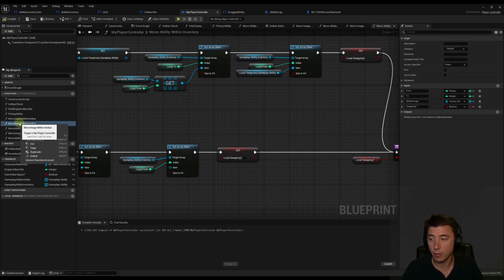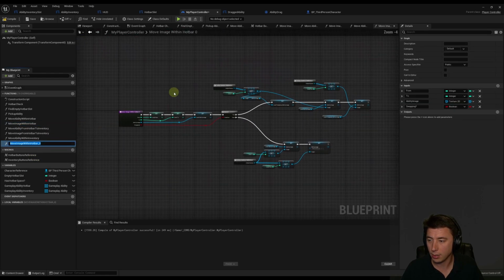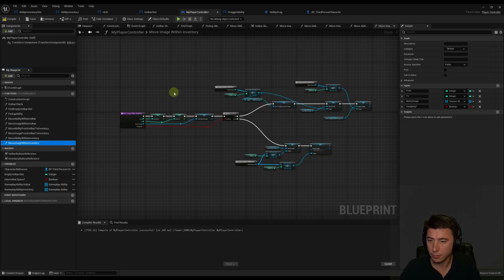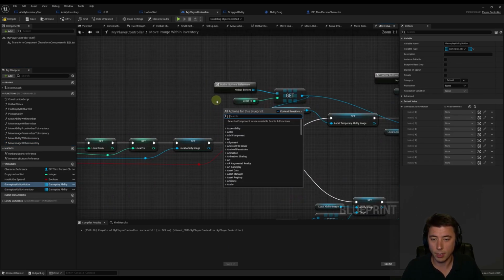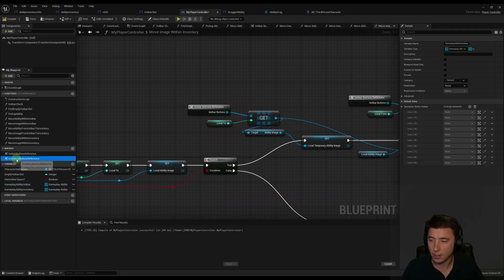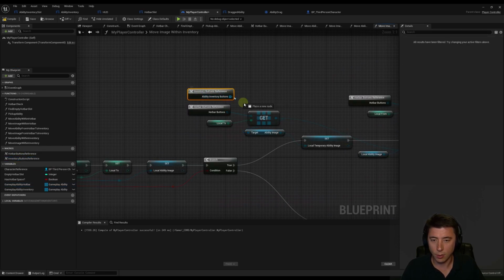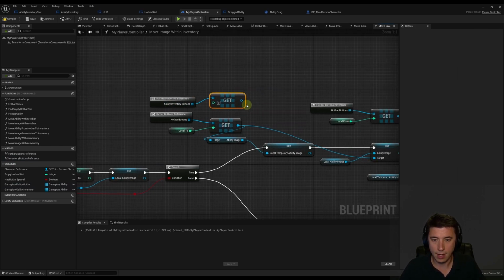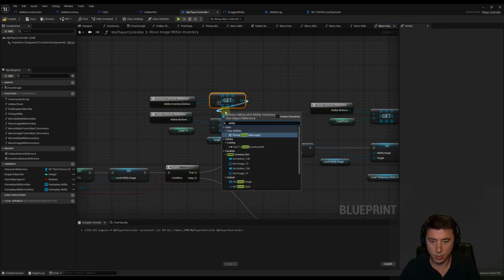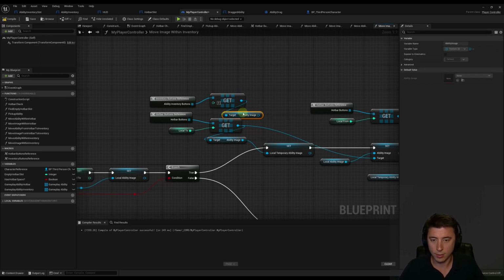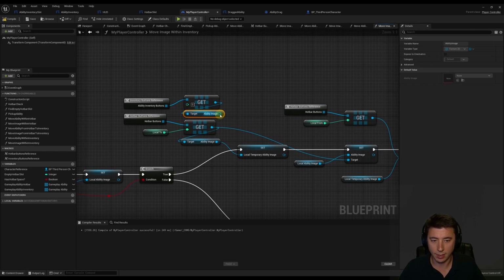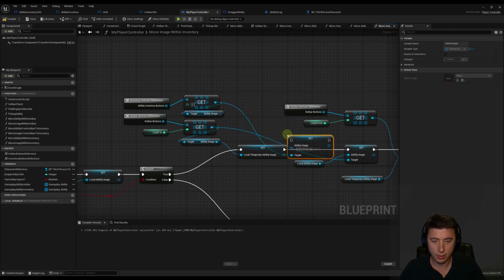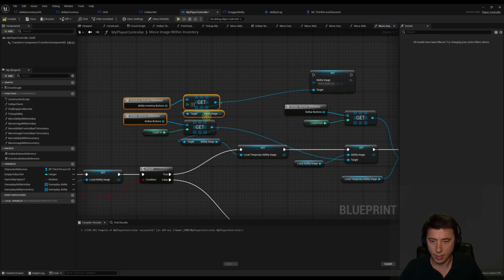We're going to duplicate the move image within Hotbar. So we're going to duplicate that, and that's going to be move image within inventory. And for this one, we're doing the same exact thing, but unfortunately, substituting our references here is a little bit more arduous. So if I connect this up here, can't do it. So we just got to do another get. And then from that, we have to get our ability image. What I try to do is I try to do this right above what we're replacing so that I can trace out exactly what we're replacing. Set ability image, and it's going to be something like that.